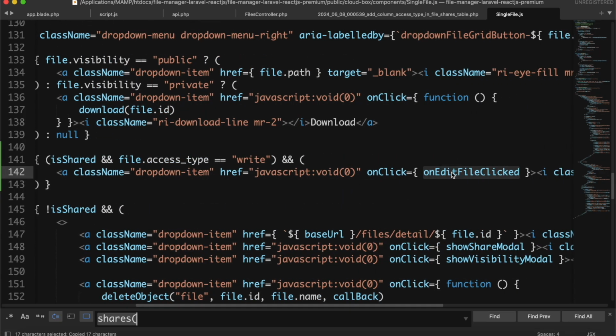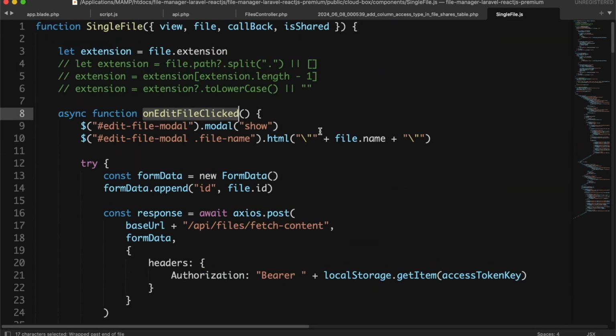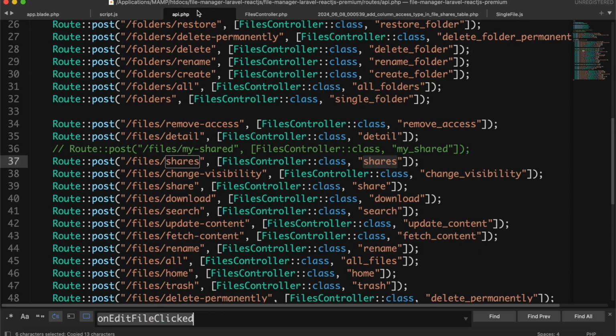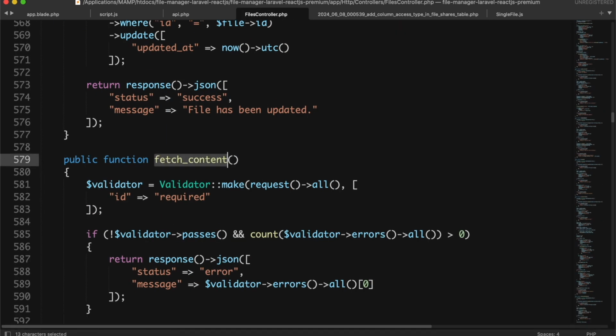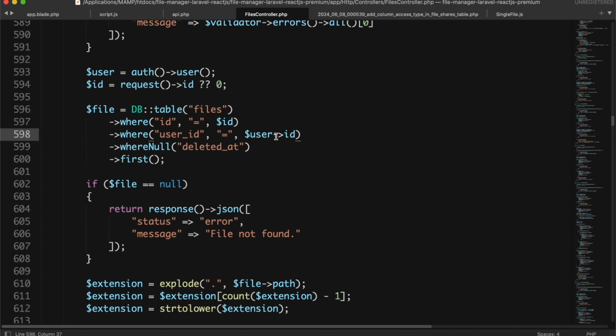When this button is clicked, this function is called and it calls this API that fetches the content of file. Right now, only the file owner can fetch the content. Now we will make the user who has write permission to it can also fetch the content of file. We will remove this condition from where shortly.